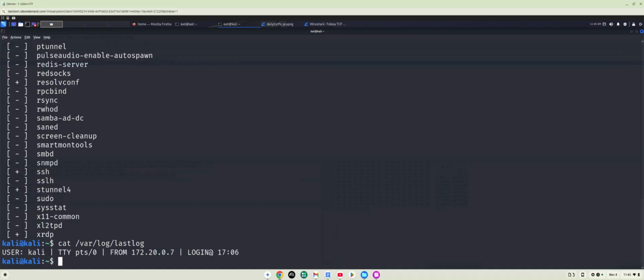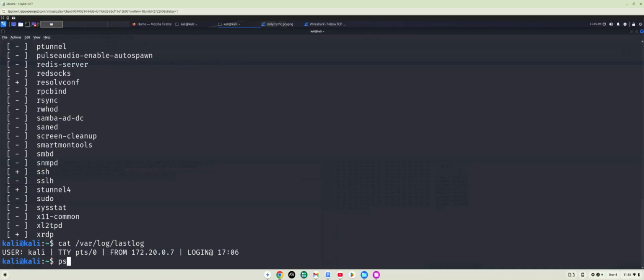All right, and so the next thing that I want to do is look for some sort of indicator of persistence. So see if there are any weird looking processes running at the moment that would be an indicator of any sort of persistence mechanism.